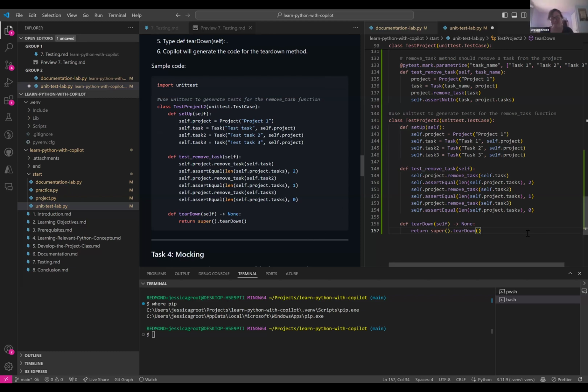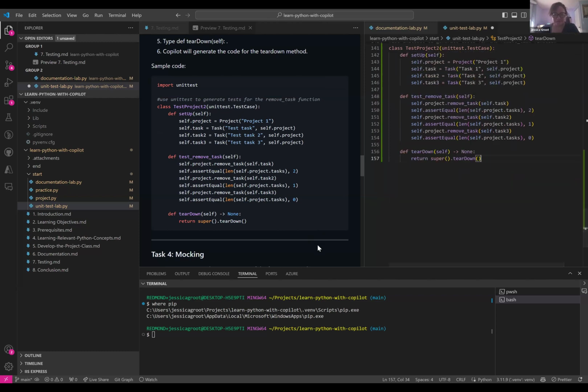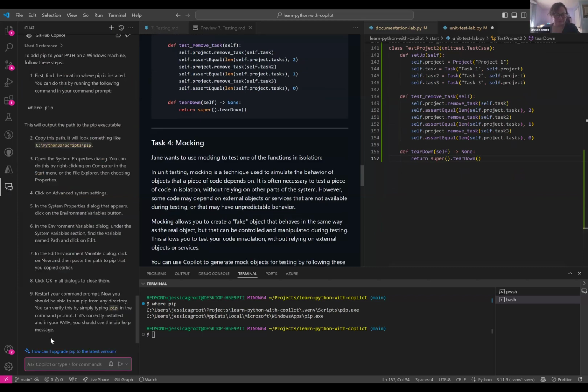I forgot. Usually when I'm writing unit tests, I'm constantly running them. So I'm going to ask Copilot, how do I run a unit test in Python?